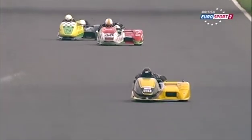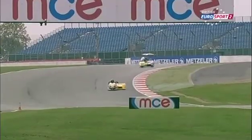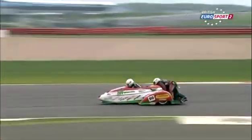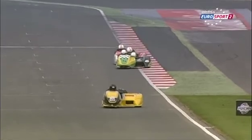But behind this pair, the battle royal is raging between Bygrave and Clark. On the inside, Ben Bygrave, Callum Lawson, up to third they go. Are they taking it? Not giving an inch. John Clark is staying put, but he's been pushed back to fourth. We have a new third place on the podium. Prospective candidate, shall I say? Well, he is a candidate. He is a candidate. Through they go again. Callum Lawson. That is a bend that catches all the passengers out. They have to change direction so quickly. And in the latter stages of this race, boy, will they be exhausted.